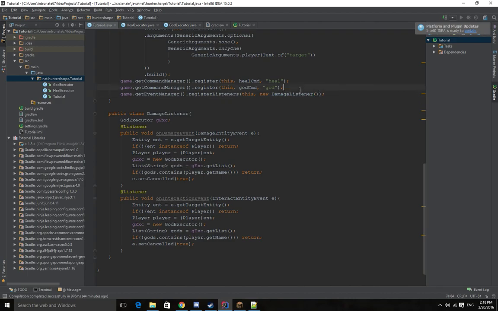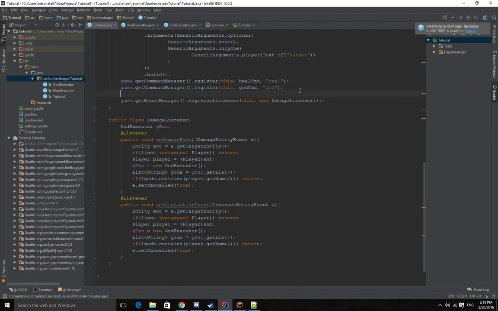And if you were to do game dot get event manager dot register listener, you would have to do this. Then you would have to do damage, what's it called, damage entity event dot class.